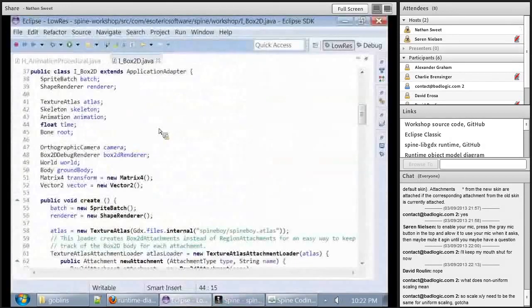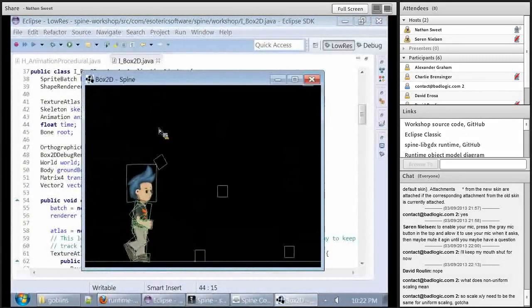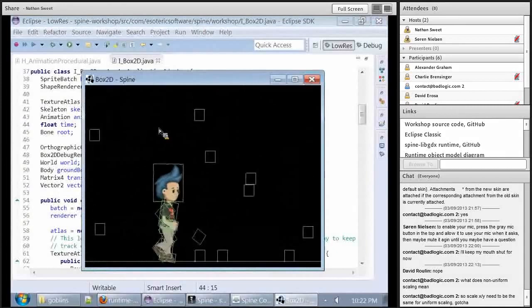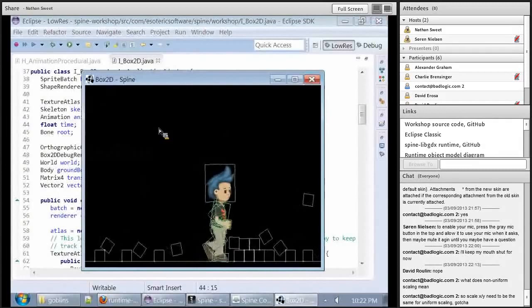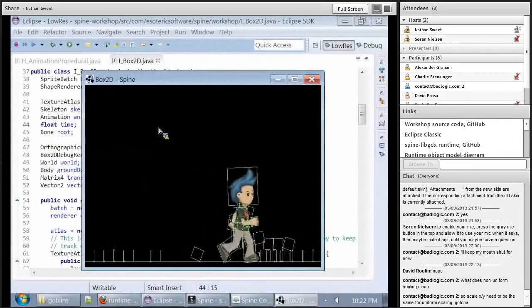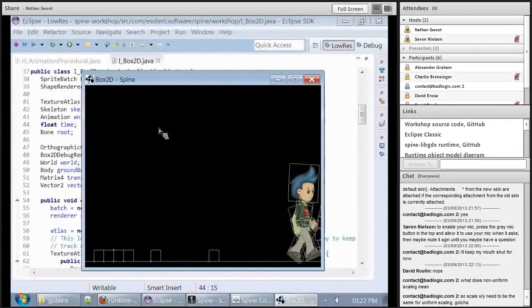I'll just run it because it's pretty neat looking. So the boxes fall. The green boxes around the character are static bodies that are being positioned based on the spine animation. And you'll see that the character is interacting with the other bodies in the scene.